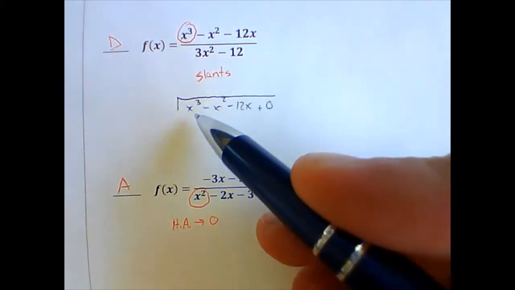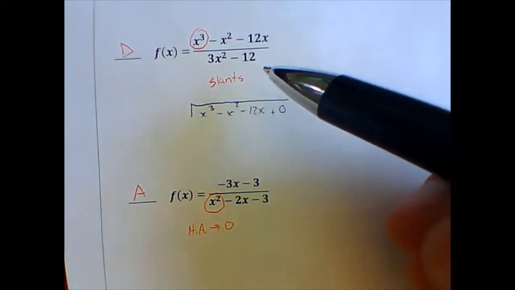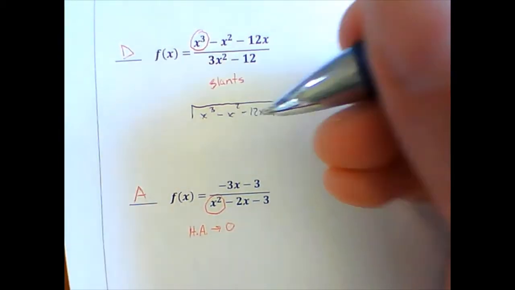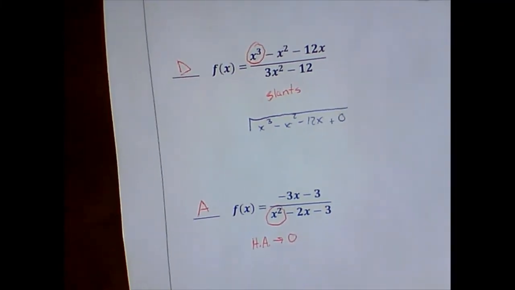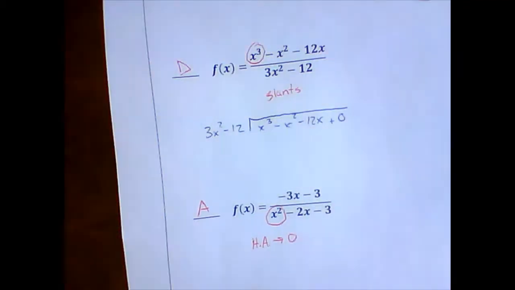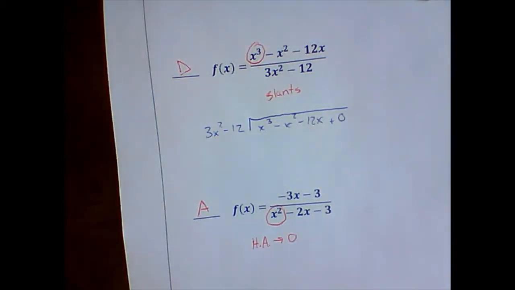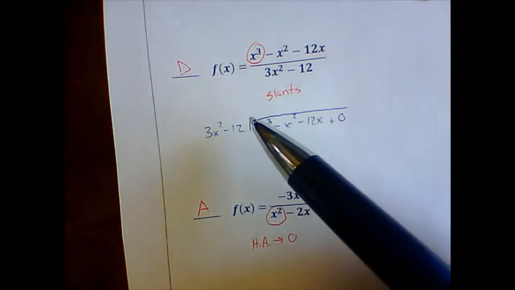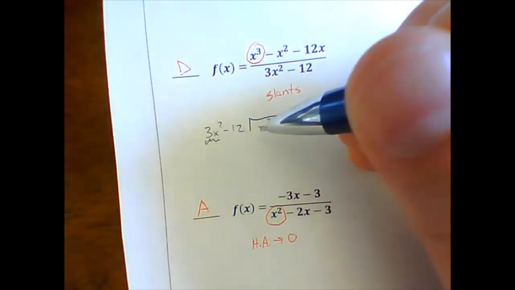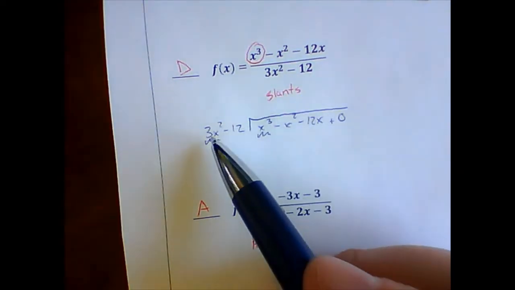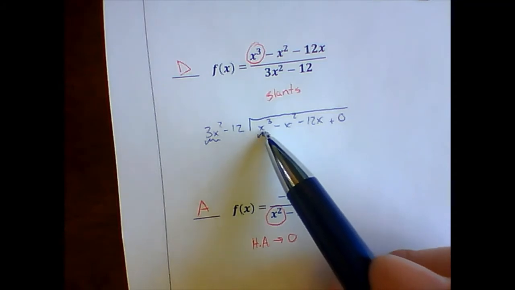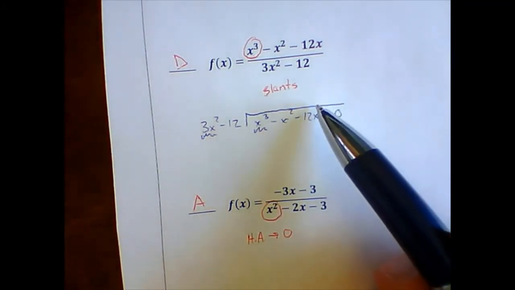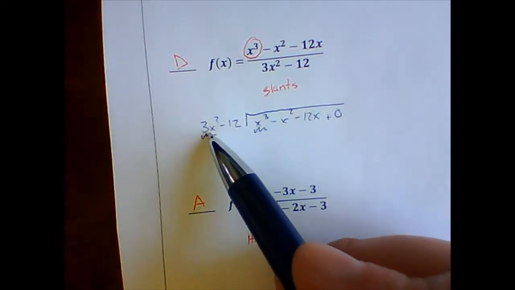Okay, 3x squared minus 12, I'm going to put that out here in the divisor spot without hitting the camera. It also has a 0 placeholder as a 0x, and you can certainly put that in. In fact, that might be even easier for you to do, but I'm going to show you how to do it without. The divisor can go without its placeholder. Dividend is a little bit harder, but the divisor can do it.